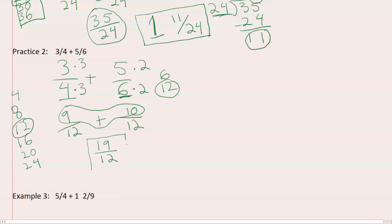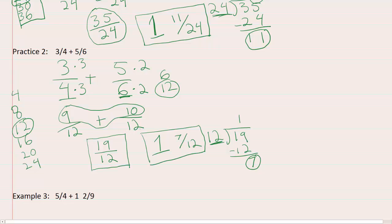So this could be a good final answer, and if someone asked us to put it into a mixed number, then we want to say 12 goes into 19, it'll only go in once, so then we'll subtract 12, remainder of 7, so 1 will be our whole number, and we will have 7 out of 12 left over, so 7 twelfths. So that would be how we would write it if we were asked to put this answer as a mixed number.